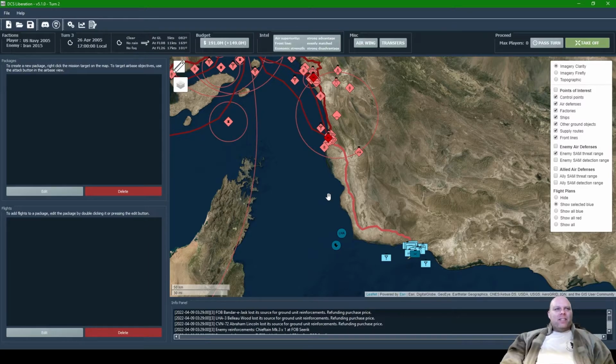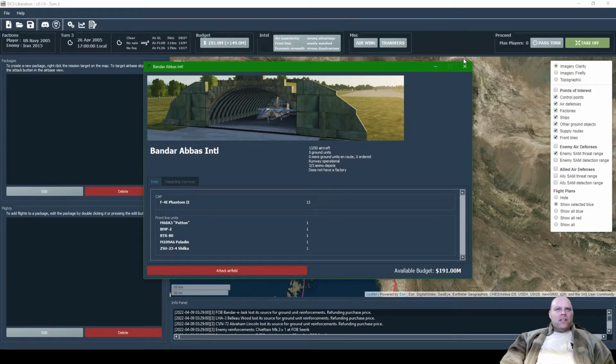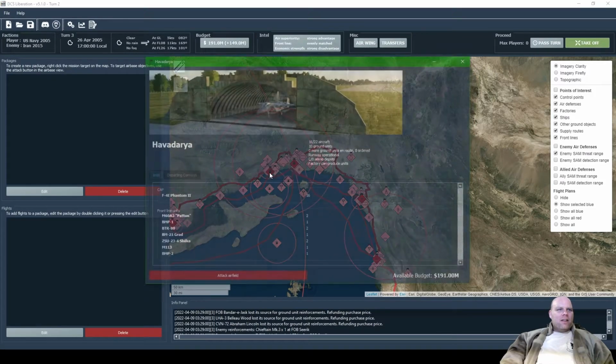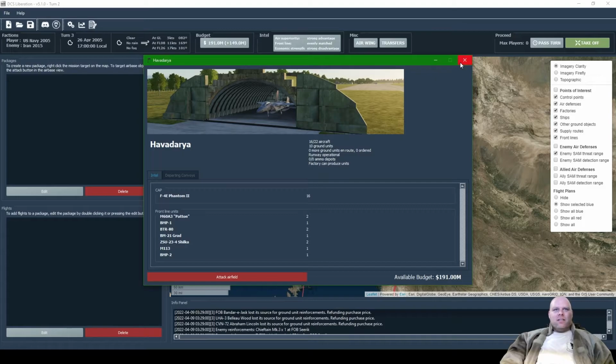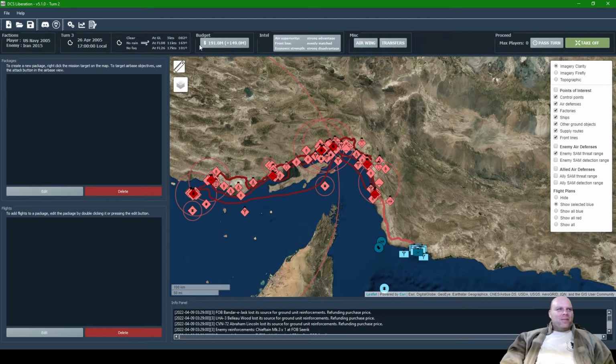We did some damage to their air forces. What do they got now? 13 there. 16. Ugh, okay. It's like we did nothing. But they purchased. We haven't yet. We got $191 million to purchase for the next turn, which we'll do next week.